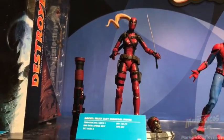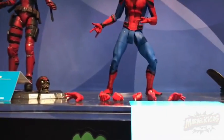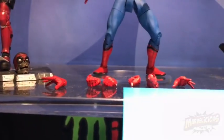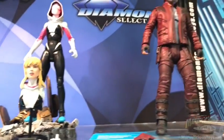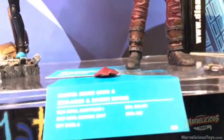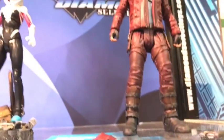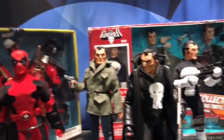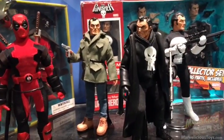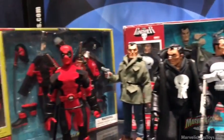Moving on to Select figures: we have Lady Deadpool — she comes with a zombie face. We've got Homecoming Spider-Man, who comes with a lot of different hands. Spider-Gwen comes with an alternate torso and an extra set of hands. And then Star Lord — he comes with some guns. Selects are always good. Then in the retro figure sets we've got Punisher — love that trench coat — and Deadpool. I like Frank Castle though, we've got a lot of different options for him: everyday clothes, Punisher suit, and a jumpsuit. Pretty solid offerings.